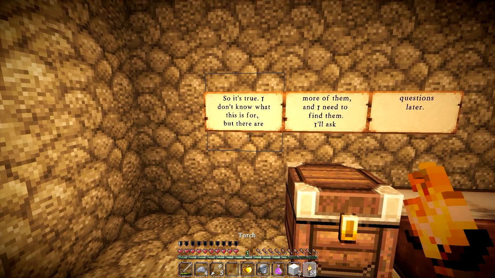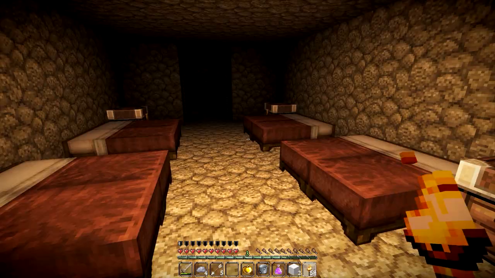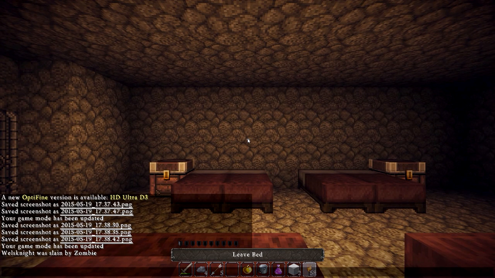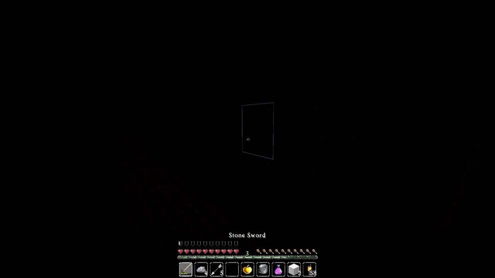Let's see. So this says, so it's true. I don't know what this is for, but there are more of them, and I need to find them. I'll ask questions later. Okay, well, let's definitely take a nap in here. Update our save, our checkpoint, if you will. So that lever must have opened the door to the chef's quarters. That must be what it was.